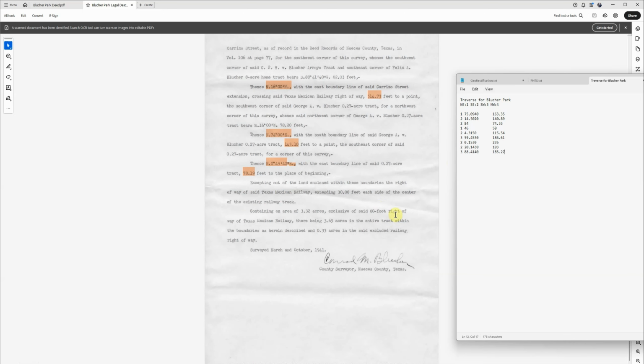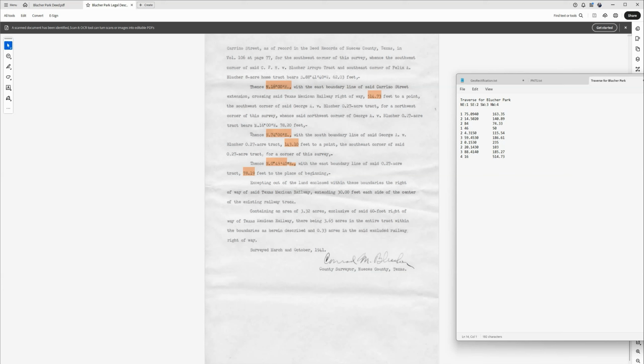Let's scroll back down to our last few. Northwest 4, 16 degrees exactly for 514.73 feet.